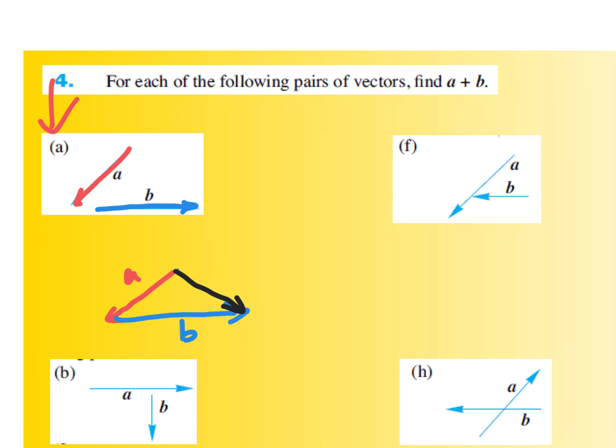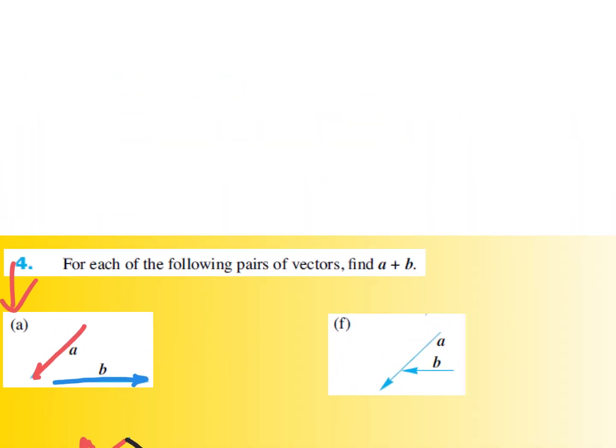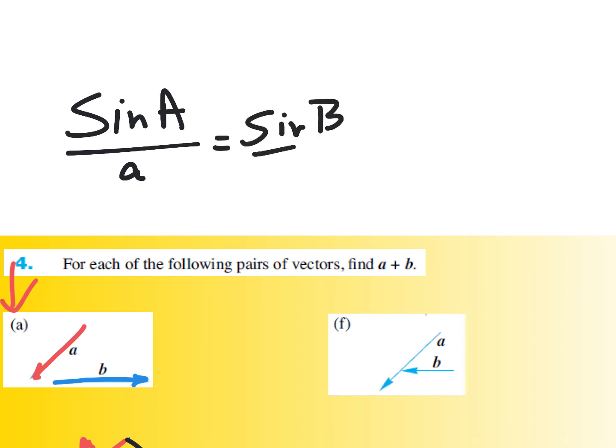Once again, this would be a triangle problem where you know a couple of the sides, and you'd have to know an angle, but then you'd be able to figure out the other side. Is there another formula besides the law of cosines that could come in handy for not right triangles? If it's a right triangle, it's easy. A squared plus B squared equals C squared. Yes. Law of sines. Which is? Sine A over A equals sine B over B, which equals sine C over C.